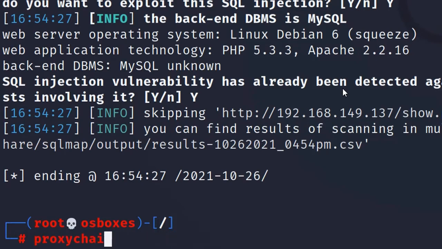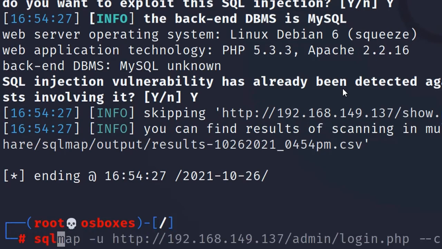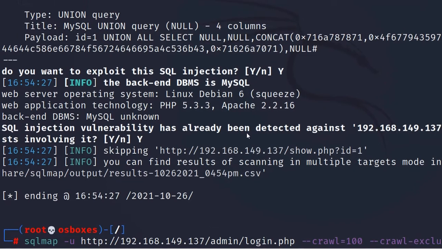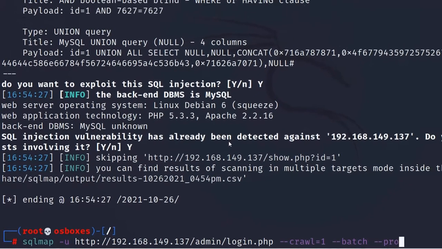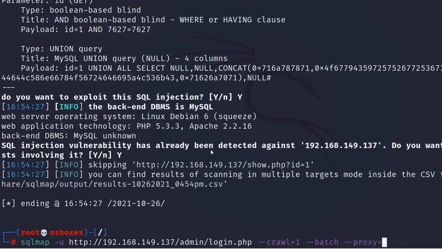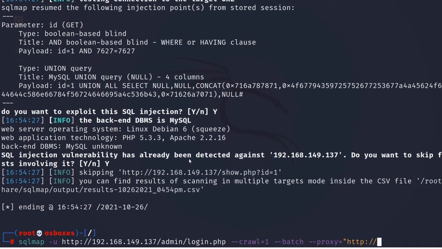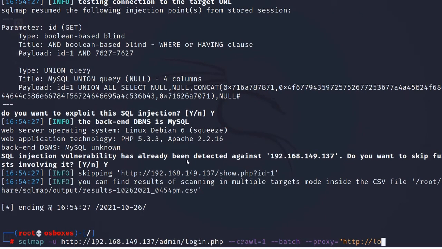Another way is to enter sqlmap, take all these options and enter --batch, and also enter --proxy equal to, and add the double quotes. Inside that, let's add http://localhost:8080, and let's check it.